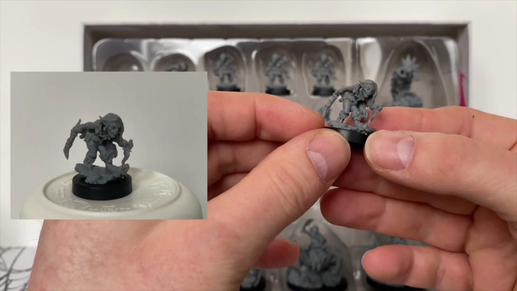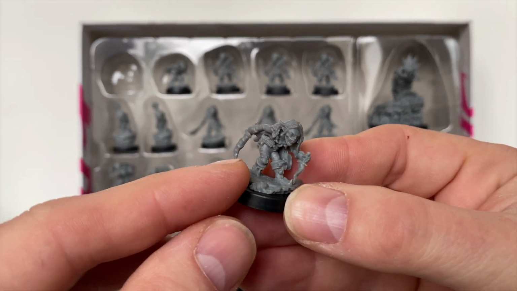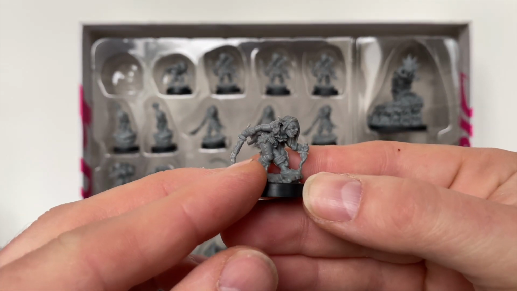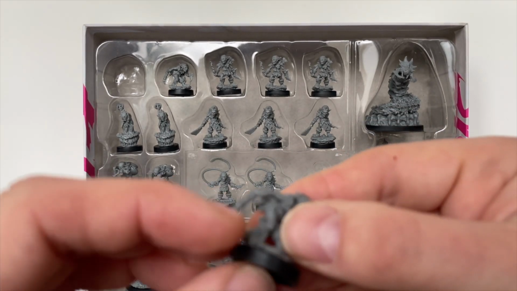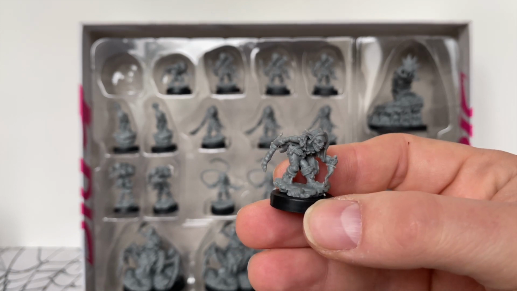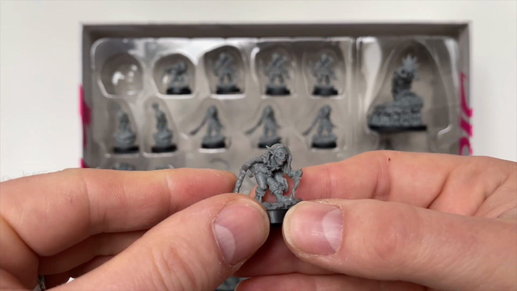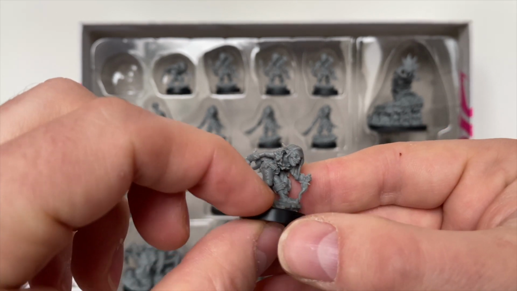It doesn't tell me at the bottom. I'd have to marry them up with the rule book. But nice little two-bladed goblin. They're very, very lightweight, and they feel like the same sort of plastic Hero Quest was made in. So it's not hard. It's kind of like a soft, rubbery plastic. But yeah, very, very nice.